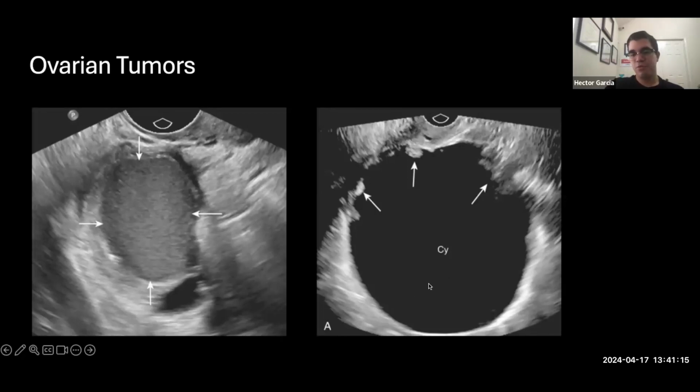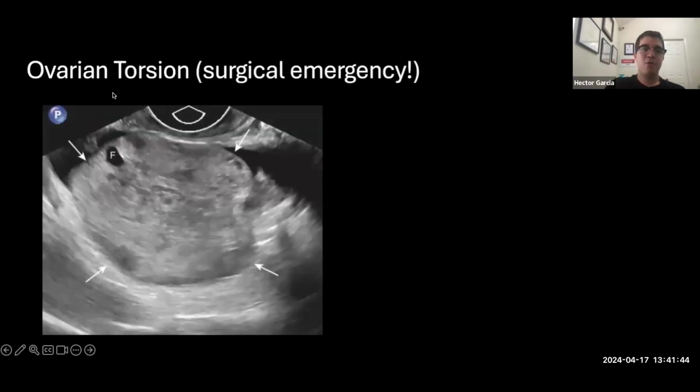Now this one on the right, it is also a cyst, but it's malignant, and it is showing some nodular papillary projections. So if in the exam they say something like nodular papillary projection, as in this case, then that is highly suggestive of a malignant cyst. And another malignant feature would be spiculated, thickening wall. That's another one. Okay. Now, the next one is ovarian torsion, which is a surgical emergency.